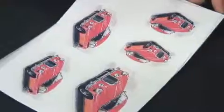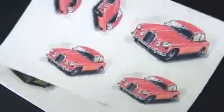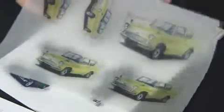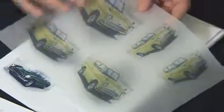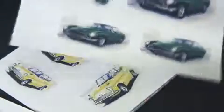Said simply. But we have got a little gallery for you as well that's going to give you a little bit of inspiration. I'm going to show you these first. I just want to show you some of these papers and then we'll show you the gallery. These are just some of the papers that we've printed off. Now, it's entirely up to you what you print them on. These are onto nice shiny things, but you can print them onto parchment or acetate, anything that's going to go through. So if you're into parchment crafting, print out onto the parchment and then do all your kind of parchment effects around it. And you can see the quality of the designs in these.